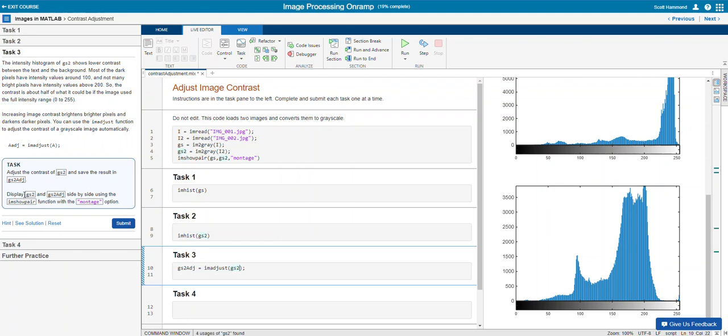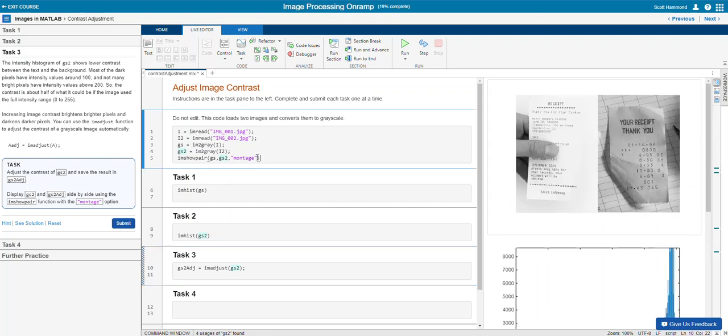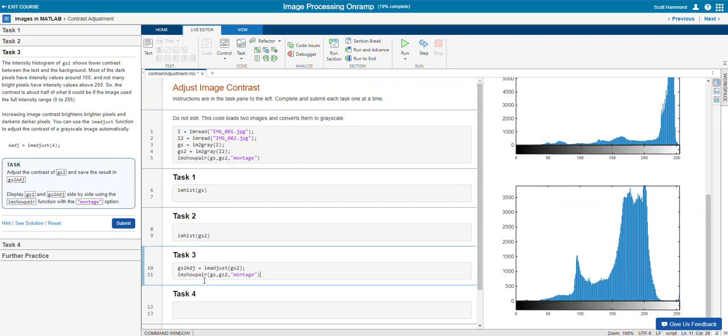They want us to display GS2 and GS2 adjust side by side. So that's how we're going to do that. We'll take that montage, and they say we're going to do GS2 and GS2 adjust. So there we go.